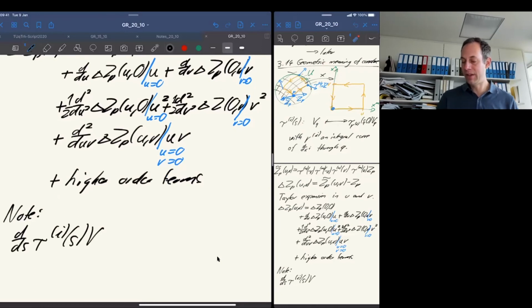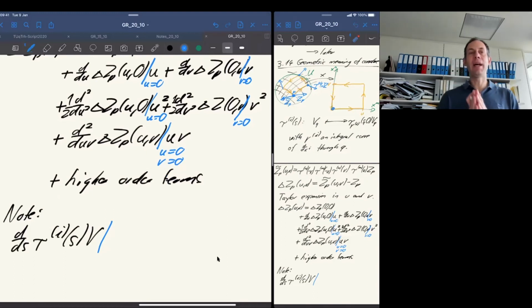So I can take an arbitrary point q or a vector at a point q in the domain u of the chart and transport it in this direction. So when I write here v, what I mean is it's just a vector field that I can transport up with this map. Now, taking the derivative with respect to s just means I'm interested in knowing how does the vector change as I start transporting it?